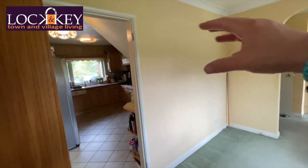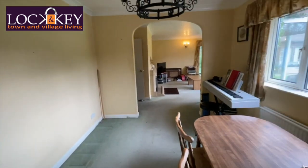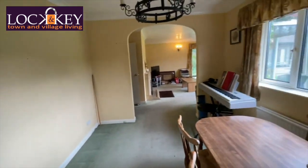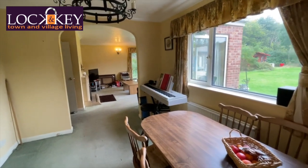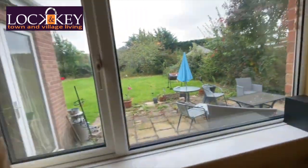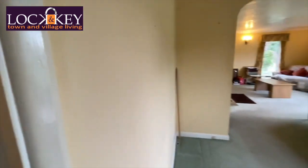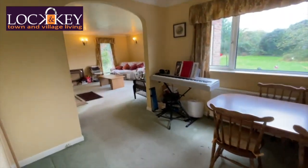This is what I was talking about, whether you can find a way to extend it out, do something with that kitchen. I think the modern day person wants a bigger open plan kitchen diner, so that's something you'll have to consider. Obviously there's a door that comes into here straight away, but it's something you might want to look at. I think with a decent brain, I reckon you get around here. But look at this big window. And I'm going to give you a teaser now. That is what's out there. And more. And a lot more. So just bring it around again. Turn it around. And again, decor, carpets, painting, all needs to be done.